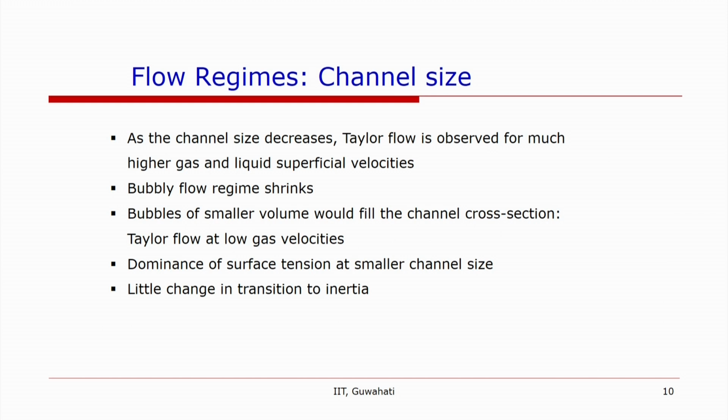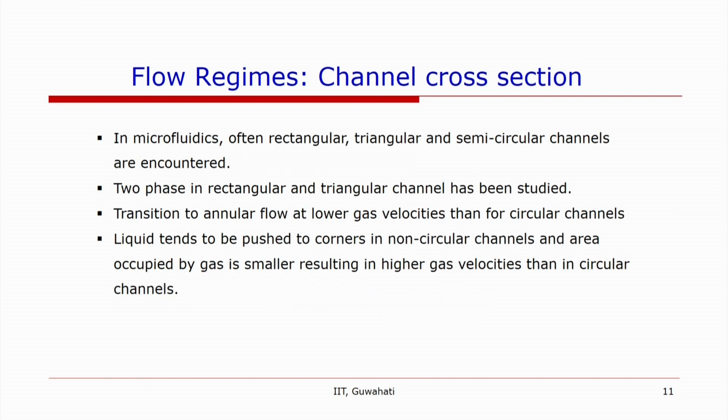The bubbles of a smaller volume, at the smaller size the surface tension will be high. However, there is no change in transition to inertia. So, there is no change in transition to annular flow. From Taylor-annular or slug-annular flow to annular flow, there is not much change in the transition. Now, channel cross section.